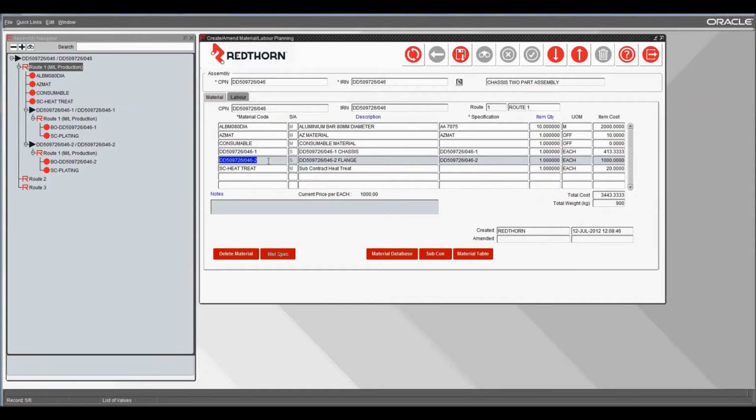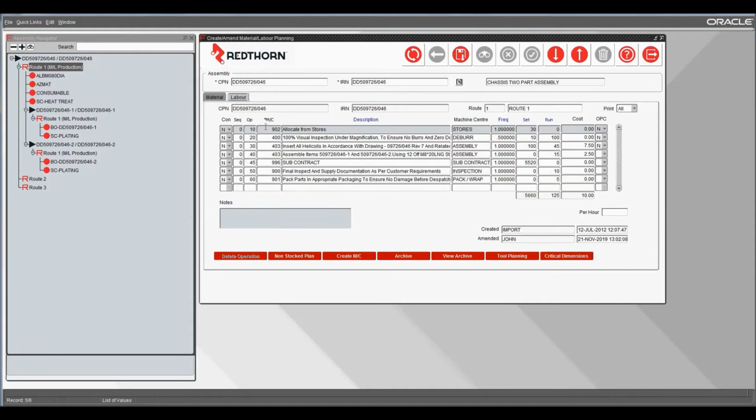So you can see the material code, description, whether it's an assembly, specification, quantity, unit of measure, cost. Cost is being pulled through from the material database's standard cost for that material, and it's times by the item quantity. Then you get a total cost and a total weight, which is based on weights if you've recorded them against the sub-assemblies and parts. I can see the labour plan here, but I'll come back to the labour plan separately.